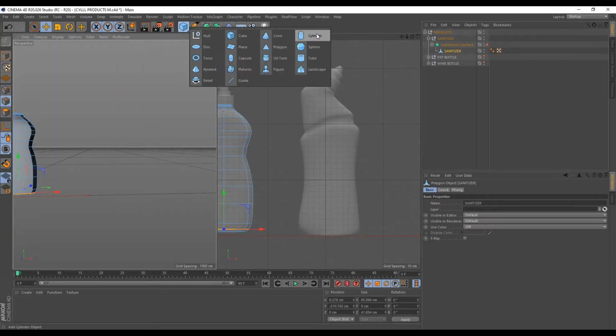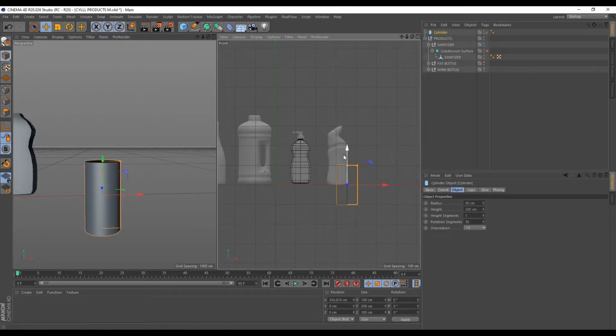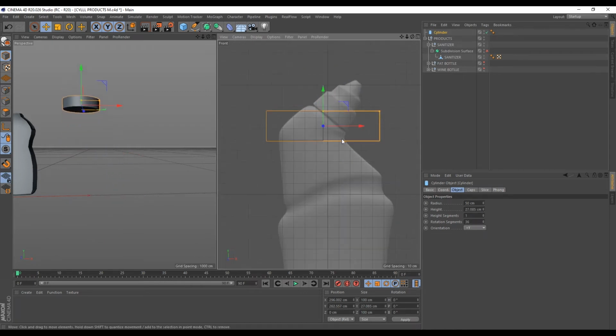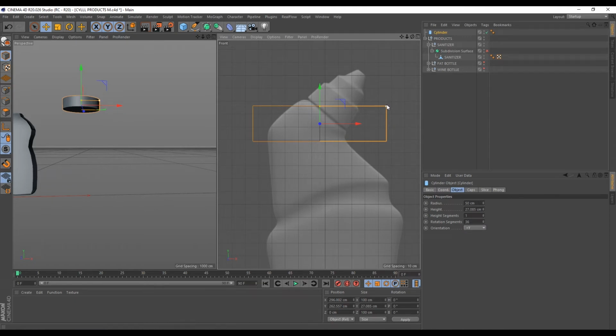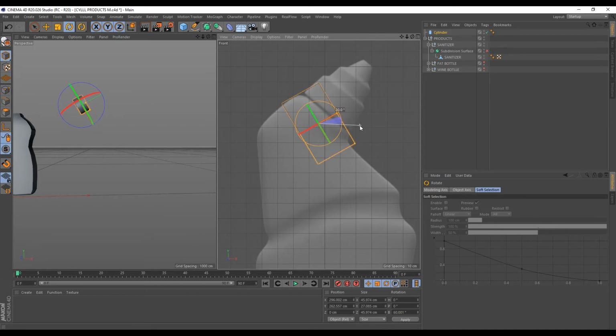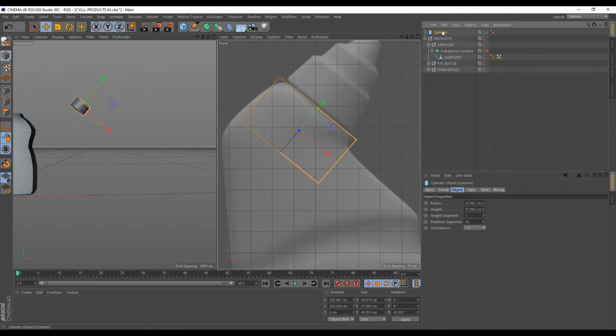So I'll bring a cylinder in. Make sure I'm in my model mode so I can drag this properly. Now we're going to deal with our rotation as we extrude. So let's scale this in here and hit R to bring our rotation tool, and then we can rotate it this way. If you want to rotate and snap it at different angles like this, you can hold Shift as you rotate. So I'll click on this cylinder. Let's group that appropriately. Let's just call this product 4, and also call this product 4. Then let's drag this entire null here into the product null. So I'll open this and then select the product 4 object.